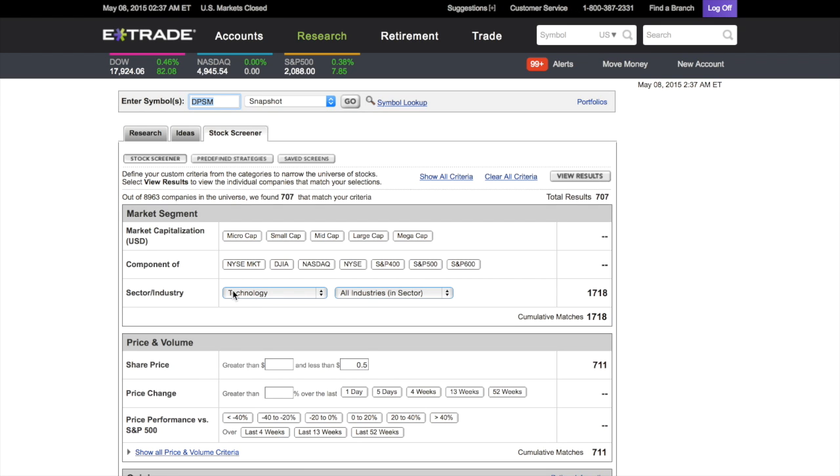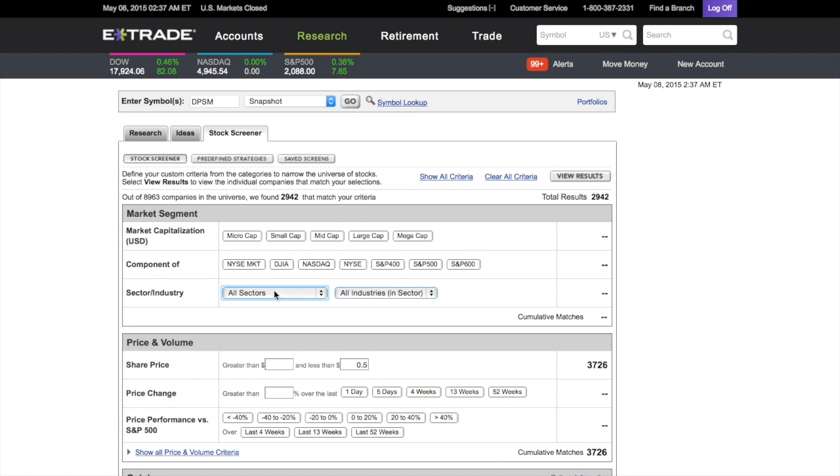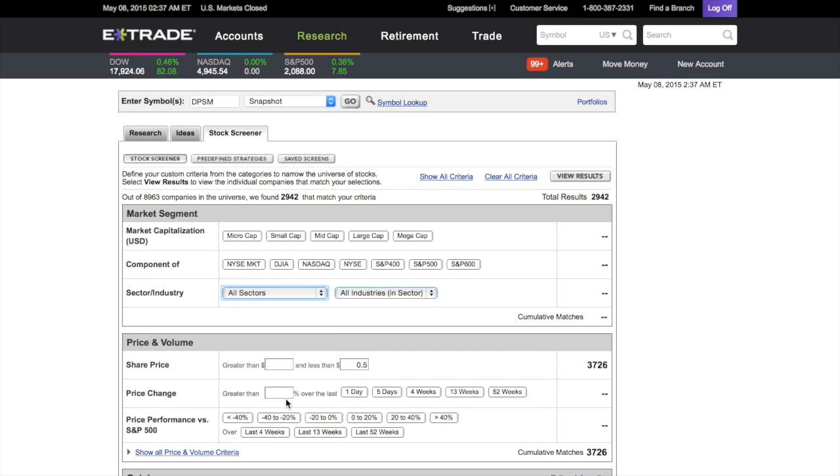Now that you have the Stock Screener, this is how you can break down and find particular stocks. Just for example, let's say you're looking for stocks in the technology industry. Technology, there it is. You click on technology, and then you say, I want to find a penny stock that's less than 10 cents. So we're going to put in 10. You can put in the share price of greater than or less than. Now we're going to go down.